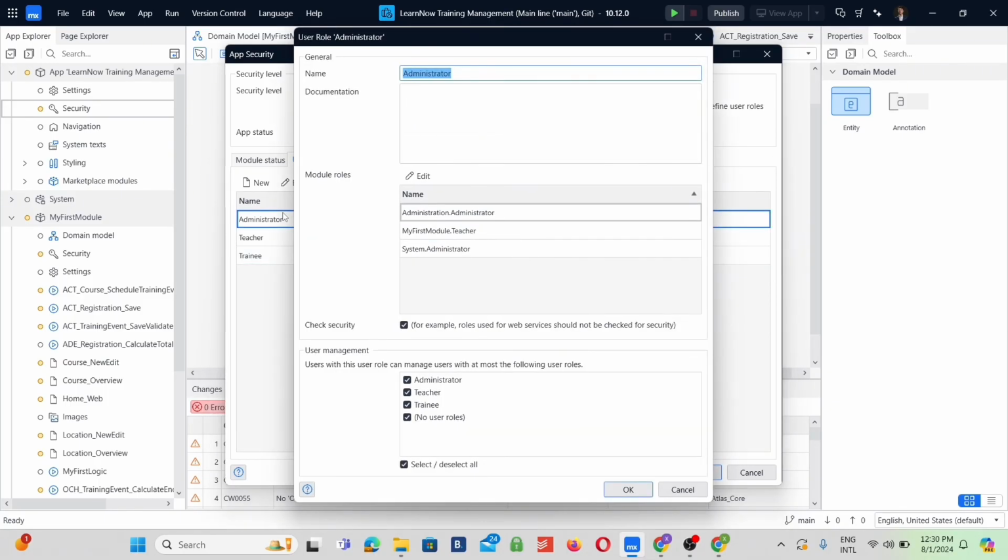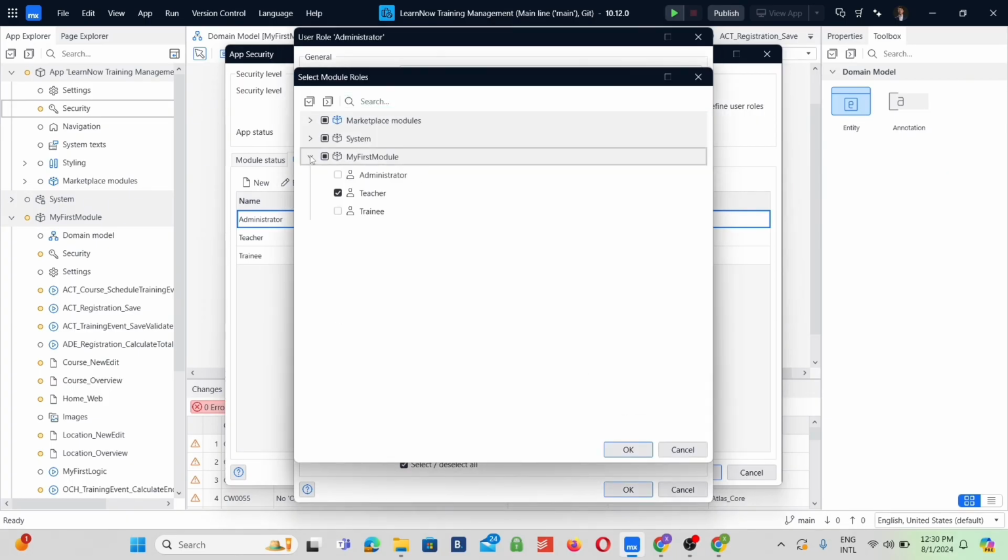It's time to link our user roles to the module roles. Make sure each user role is connected to the correct module roles.